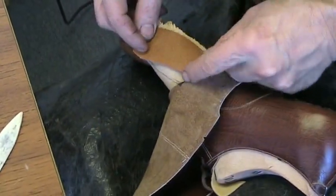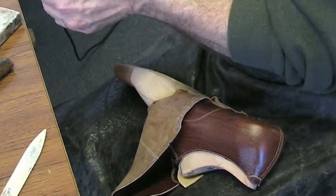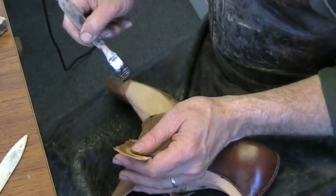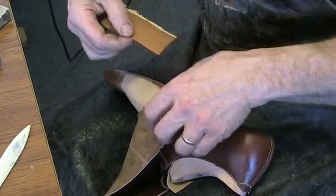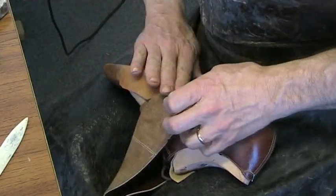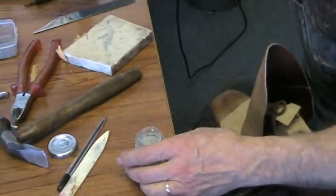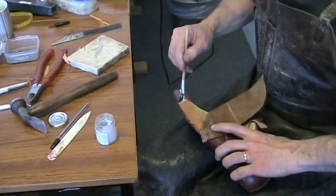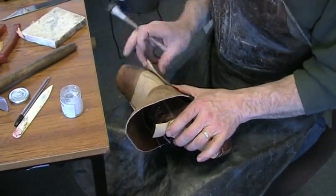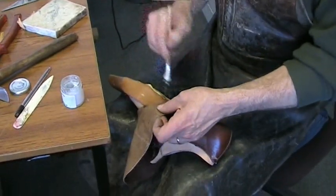And here's the one I've done for the... Yeah. Put that up in there. Okay, so there we have the toe puff, side linings, and now it's time to put the vamp down on, pull the vamp into position. So get paste onto the tip of the side linings and over the whole of the toe cap. I should bring that further forward. Get the paste up in there.